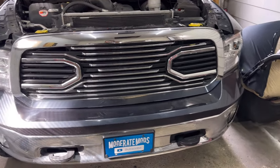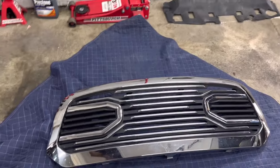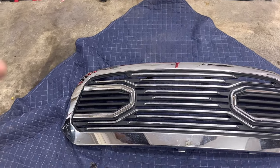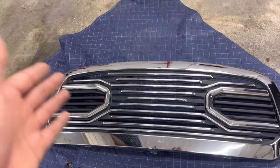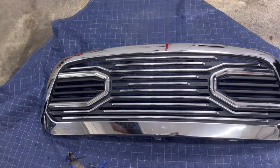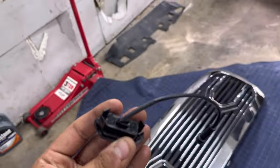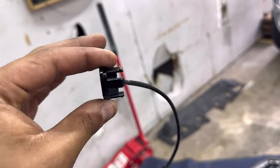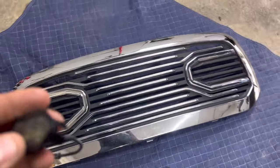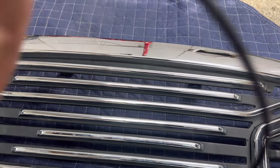We now have the grill off - super easy process. Now we can get to the actual mounting and placement of your lights. This is a universal mod, so you can put these lights wherever you want. The wiring and powering up and functionality will not change regardless of placement. The lights are designed to fit into the hexagon shape, which is really sweet if you have that style grill - you'd just push the wire through, push the lights in, and they click right into place. With my setup it's going to be a little different but not much more tricky.